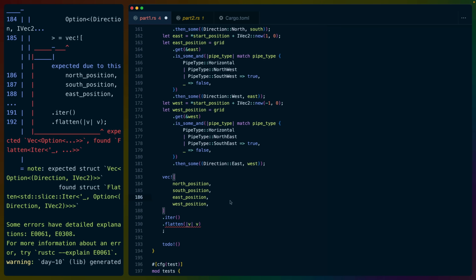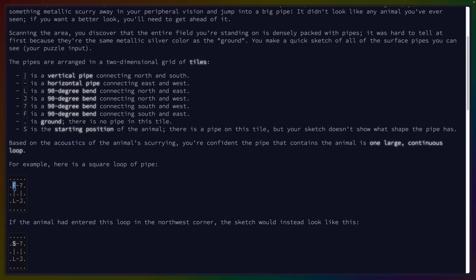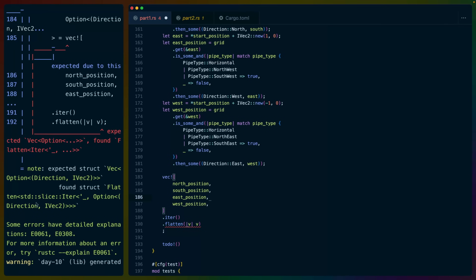So let me illustrate what I'm thinking a little bit. If J doesn't exist here in this loop, so it's F-7 pipe, F pipe, L pipe. If J doesn't exist here, then we are iterating from F to position 1, position 2, position 3. And this is 1, 2, 3. Then theoretically, if J wasn't there, 4 could flip. But then there would be no answer. So it has to be an odd number of positions. So 0, 1, 2, 3, 4, right? Which is 1, 2, 3, 4, 5 positions from there. So once they are both processing the same position at the same time, that's when we need to stop. So I think this is another chance for successors, honestly.